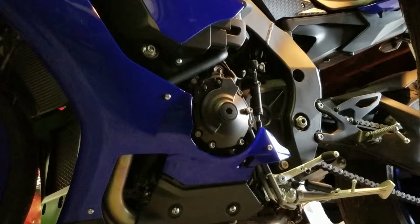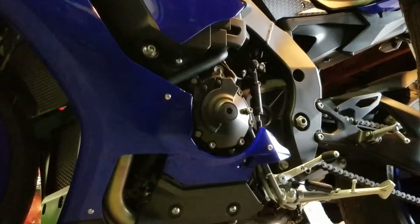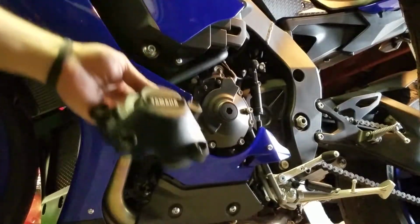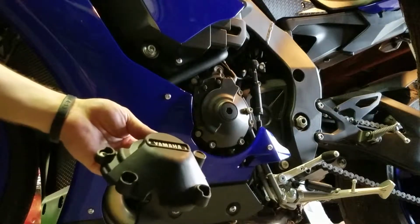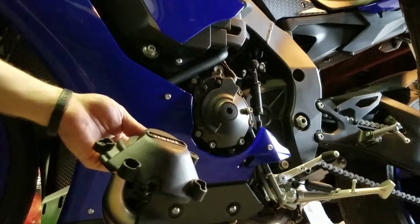It's my 2018 R1. We're going to go ahead and install the factory Yamaha case protection. I went with the full kit. They're made by GB Racing, but they're a factory licensed Yamaha accessory. You can get the GB or the Yamaha. I mean, they're the same thing.